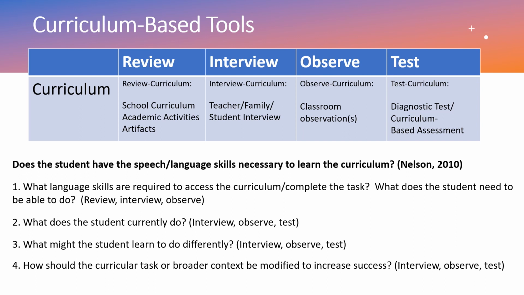That last question is really serving as a bridge between the observed response and the expected response, and exploring how we can make some modifications to the curricular task, the curriculum, or that broader context to increase the student's success. So it might be things like, do they need more time? Do they need some pre-teaching of vocabulary? Do they need a graphic organizer? Could we rephrase directions? So thinking about modifications that can be made within the broader context to support success.